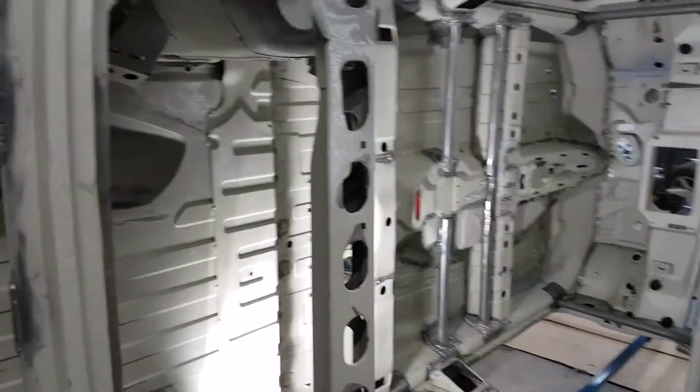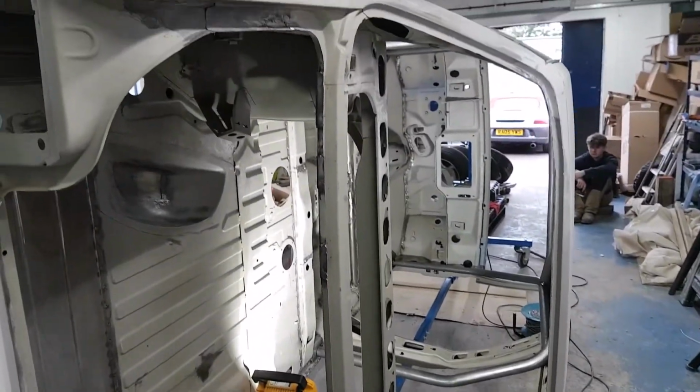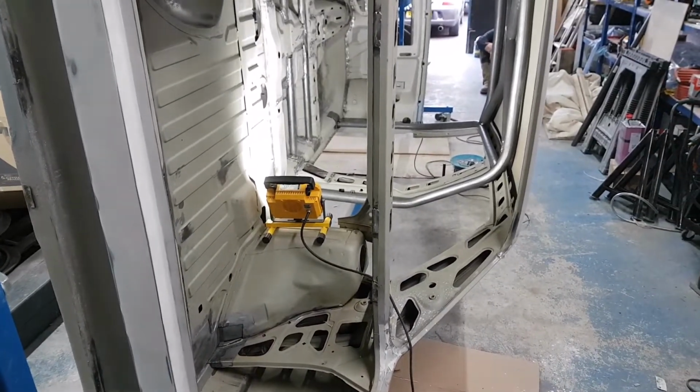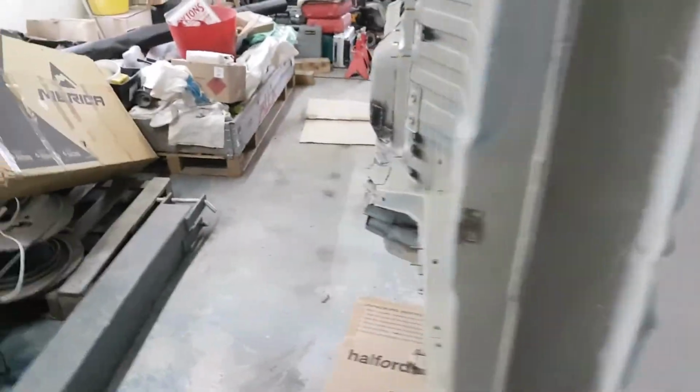But just having it tack welded in place at the moment has meant that at least everything's correct with regard to the stresses when it was sat on the sill stands. But now obviously it's not going to move. We can just flick it over, do the welding that we need to do, and then basically we're all good to go.